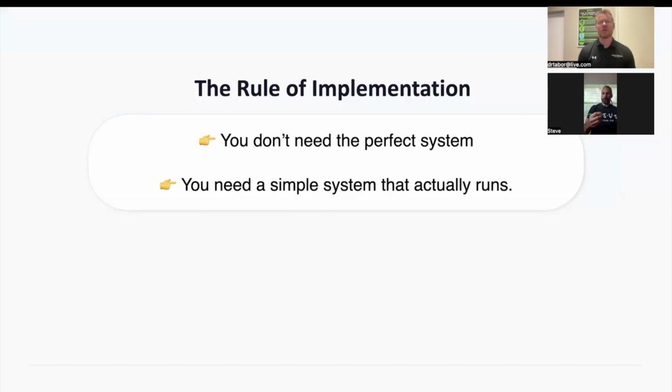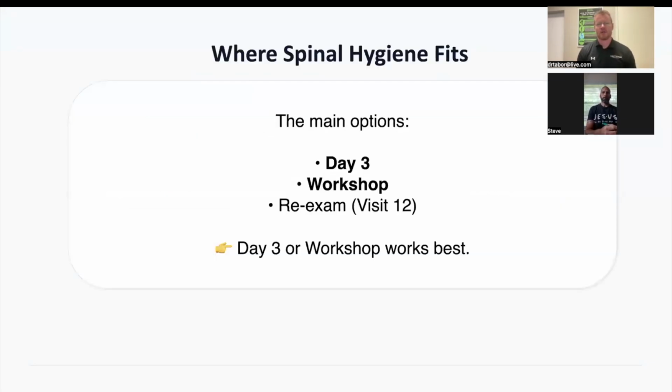And here's the rule of implementation I want us to go by. You don't need a perfect system. You need a simple system that actually works and actually runs. So where does spinal hygiene fit in your systems or your processes? Well, you have a couple of entry points that you can put in.